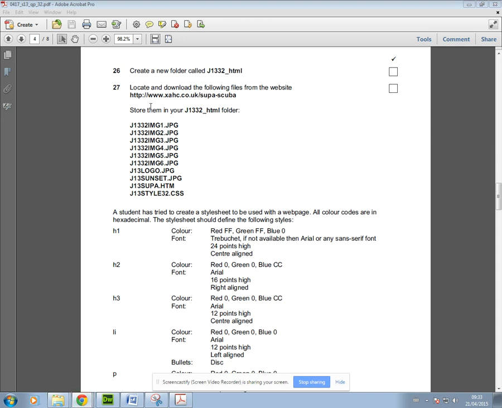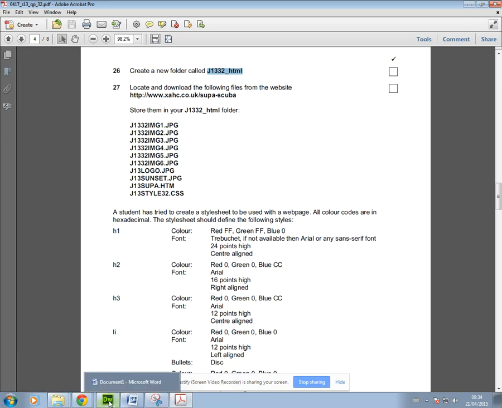Okay, I'm doing a video here on how to edit a style sheet in Dreamweaver. The first thing you need to do is make sure that you've created your site folder with your source files in it. These would be the source files that you would need, and that should be the name of your site folder.